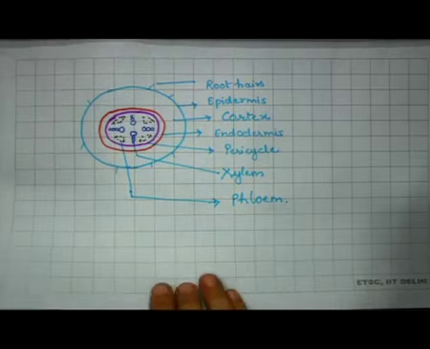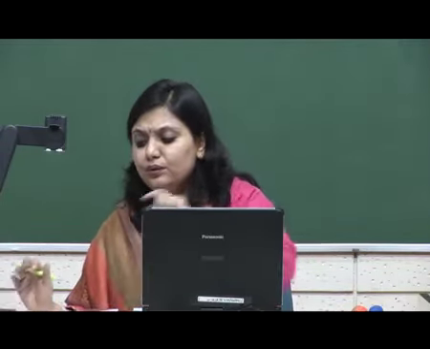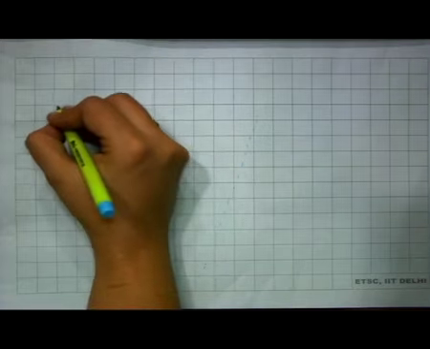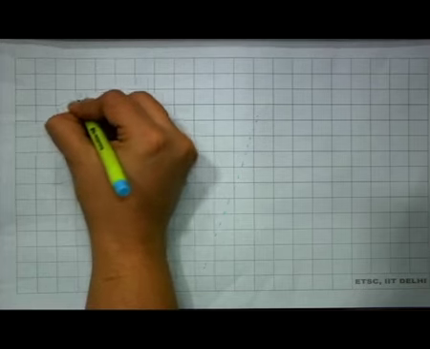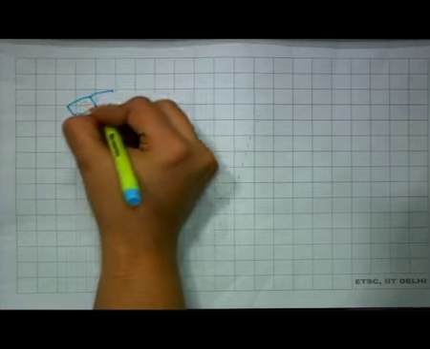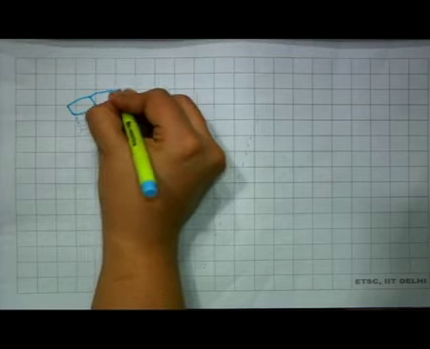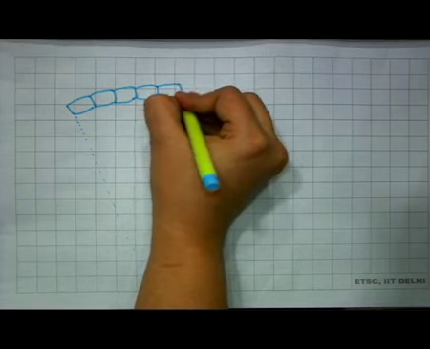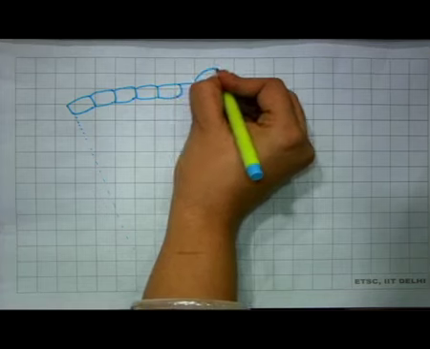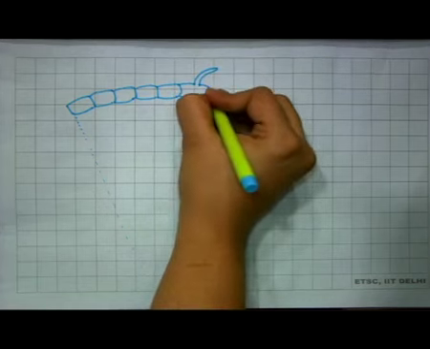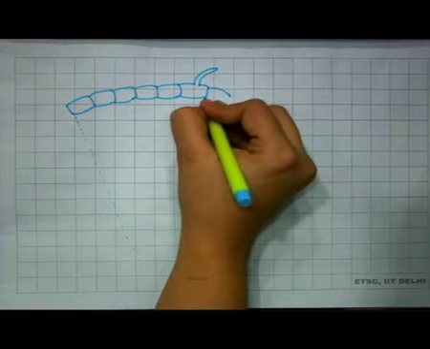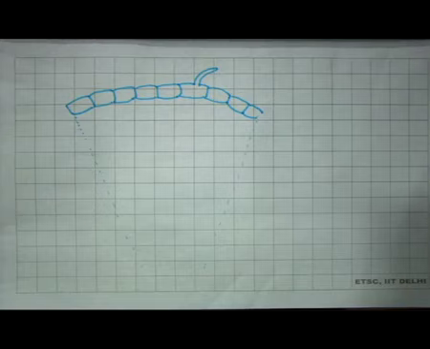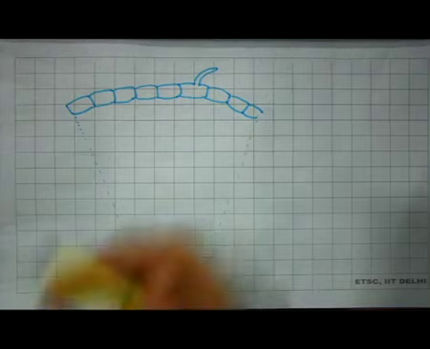Now, let us try to draw a part enlarged of dicot root so that we can show how different cells look like under a microscope. We begin with the epidermis. The epidermal cells are somewhat barrel shaped. Please pay attention as to how I am drawing these cells. Each type of cell has a different shape, be it the cells of epidermis, cortex, endodermis, xylem or the phloem, and we need to keep in mind the different shapes of the cells while drawing these diagrams.